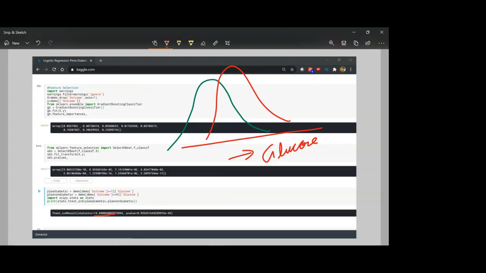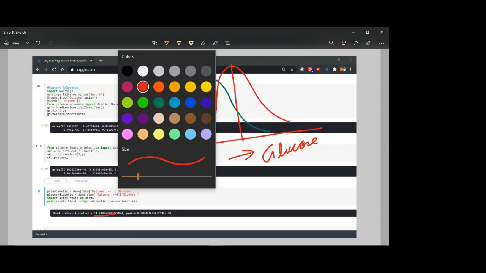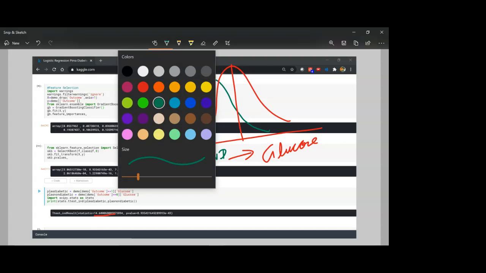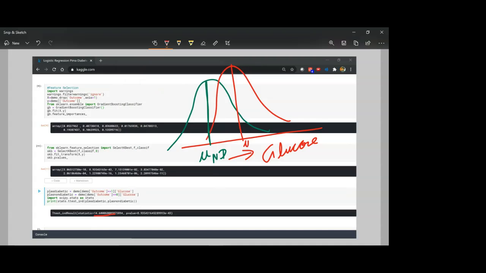Okay, let me just draw this out manually for you, just for everybody. Wanted to just quickly show it to you once again. This is, let's say, mu of non-diabetes, and this is, let's say, mu of diabetes. Actually, I should read this as sample mean. That's okay. Null hypothesis, alternate hypothesis. What is null hypothesis? Null hypothesis is basically mu of nd is equal to mu of d.